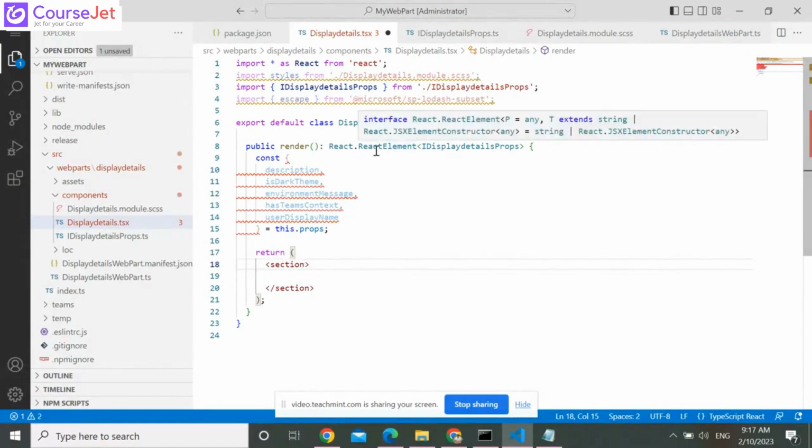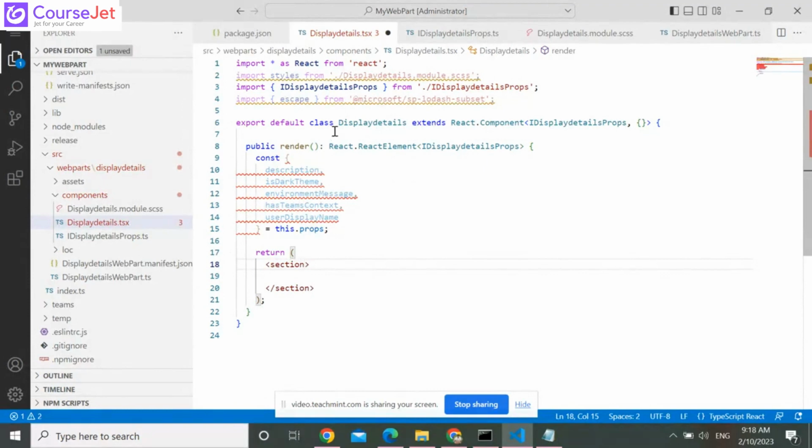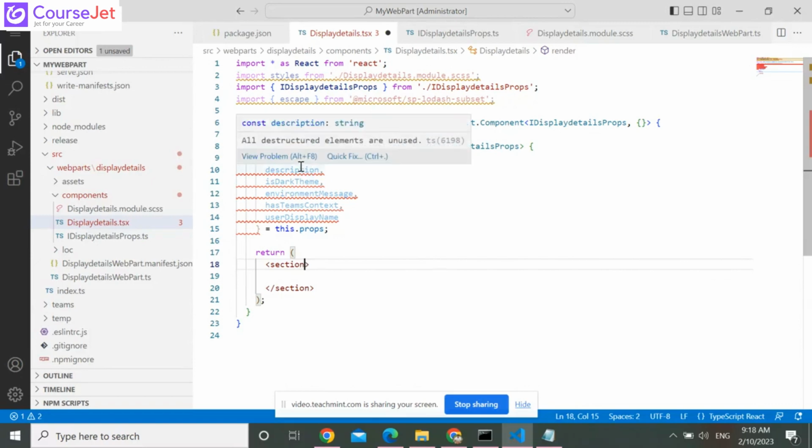We should at least use a variable once it is declared, or else React will throw an error. Why is it throwing an error? These components are declared but not used. You can see all the destructured elements are unused. That's why it is throwing an error.